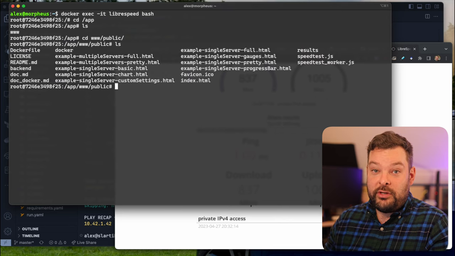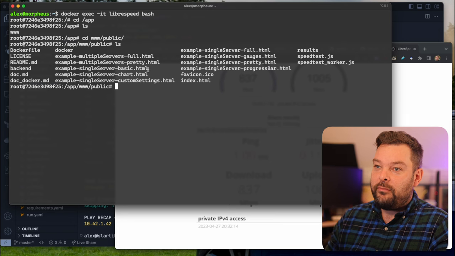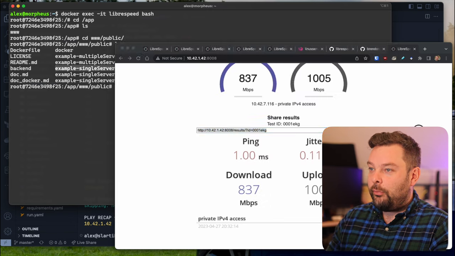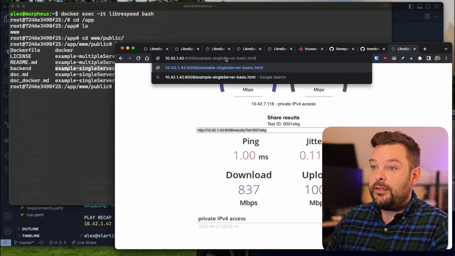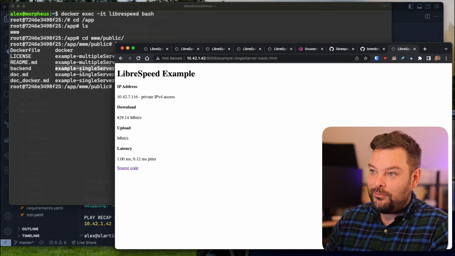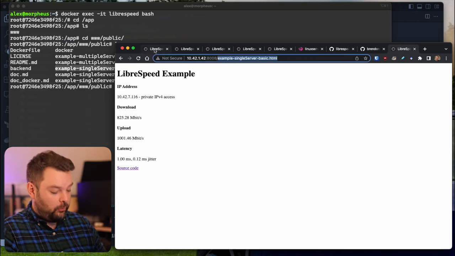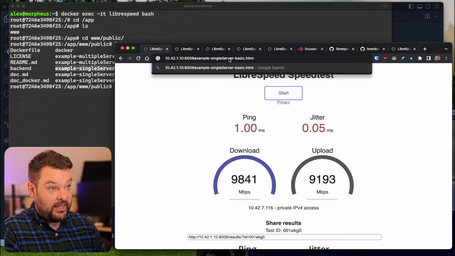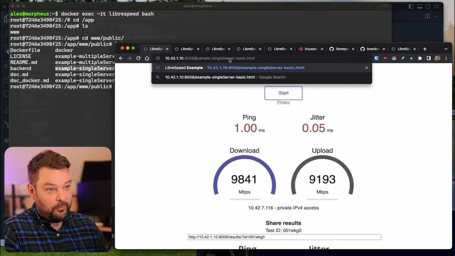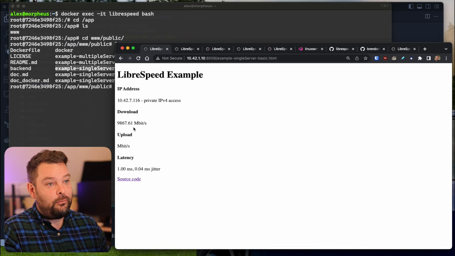In this directory, you can see there's a bunch of different examples. So let's just take a look at a couple of them. If we go to this example page here, like any web server, if it's in the webroot, you can just put the URL in directly and it should load just fine. And we can see I'm getting full gigabit speeds. Now this is to the instance we spun up at the beginning of this video, just to prove to you that it does work at full line speed for 10 gig. I'll just add this quickly to Morpheus, which is the 10 gig host I have downstairs. And you can see 9,000, so that's working great.